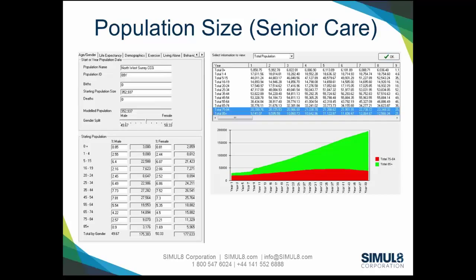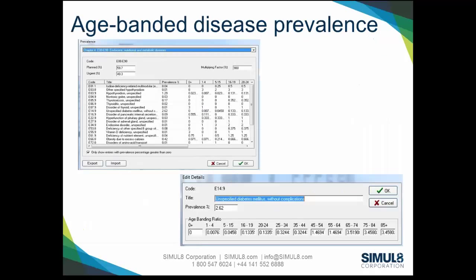So this is an example of a population. You can see its demographics there. One of the things we're looking at is how that population is likely to change over time. So when you look at the population projections, what does that mean for demand? And that's giving you some significant information about how demand is likely to increase over time. So services will need to be able to respond to that. But we also multiply that by age-banded disease prevalence. So of course you can see an increase in volume of a particular population, but actually the demand for specific parts of the service is going to change depending on their age-banded disease prevalence.